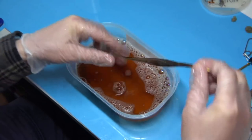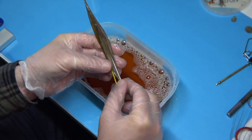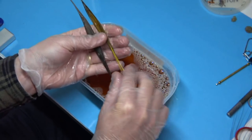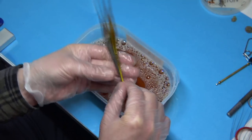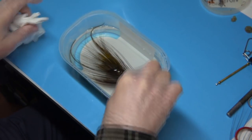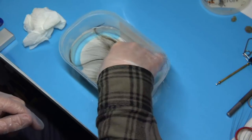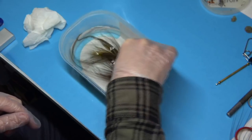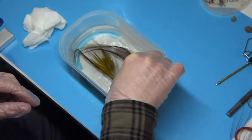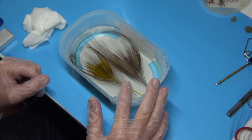Now what I'm going to do is give them a wash in clean, clear water — just normal water, just to take away the bleach. And then I'm going to use a hair conditioner. Now, as you can see, I've got the quills — this is just basically warm water, just out of the spigot, nothing too warm. I've given them a good rinse and removed the bleach. There's very little hair left on them.